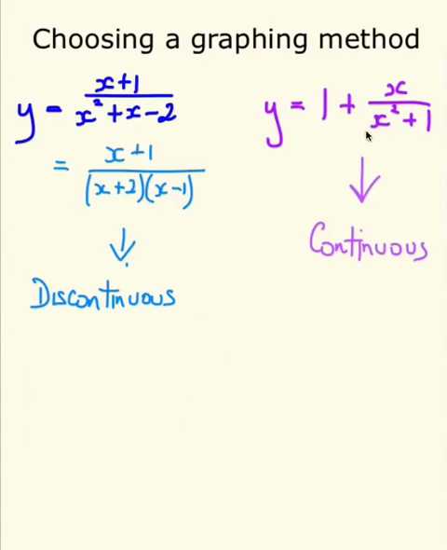Whereas this one here, because we have an x squared, although it's on the denominator, x squared plus 1 is valid for all values of x, so there's no restriction on the domain, in which case we can sketch this, and it's a continuous graph, so we'll use calculus when I demonstrate this example. So just a very quick intro on deciding which way you might go, and I'll provide some examples in further videos.